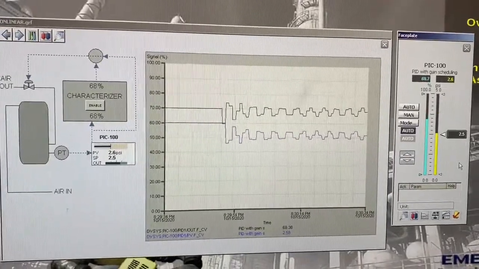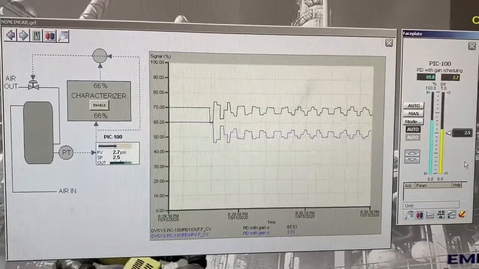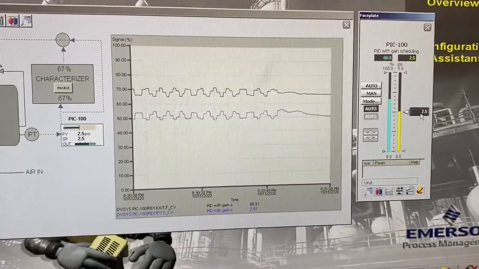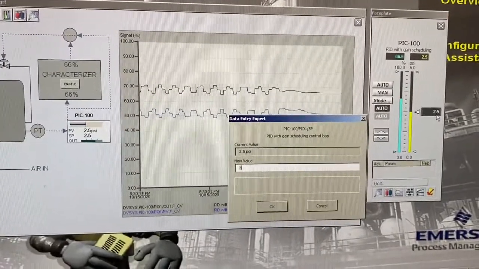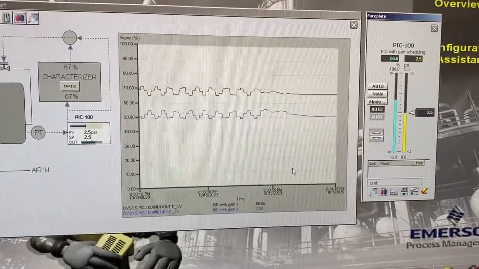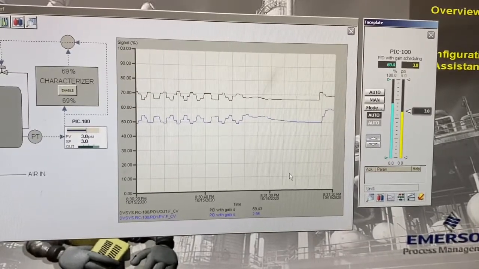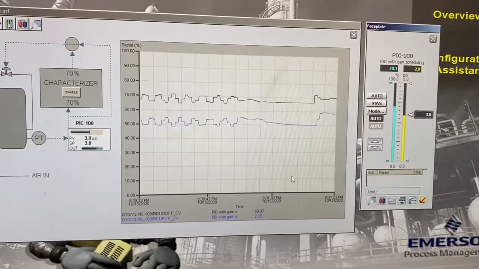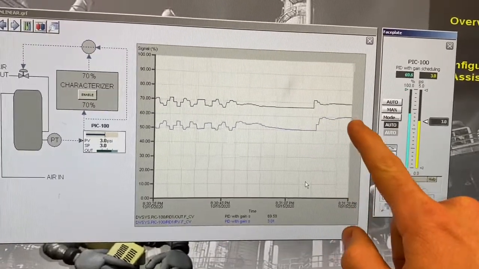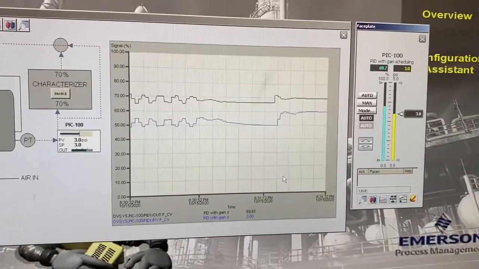So I'm going to apply those calculations and input them and see how this controls with the new tuning parameters. All right, so I've inputted the new tuning parameters here, and if we step this up to 3, oops, not 30, just 3. Here we should see, hopefully, it shouldn't be in sustained oscillation. Something looks kind of like quarter amplitude decay, where we have a little bit of oscillation here, and then it looks like it's going to stabilize right at 3. So there, our tuning is a lot better.